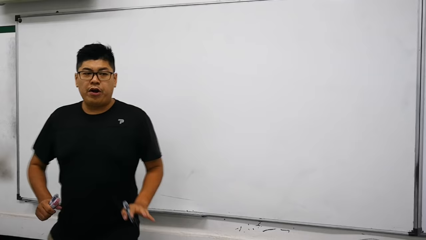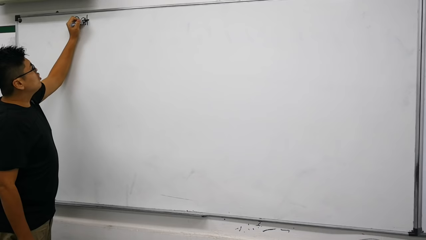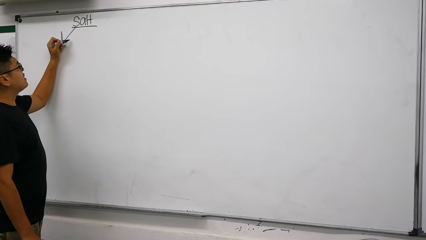Okay, guys, let's start. So I want to give you an overview of what you're learning. This is your chapter 8, which is a chapter called salts. So the big thing you need to know is this: for salt, basically, you have two big families. I'll just show you what happens first, then we learn one by one.